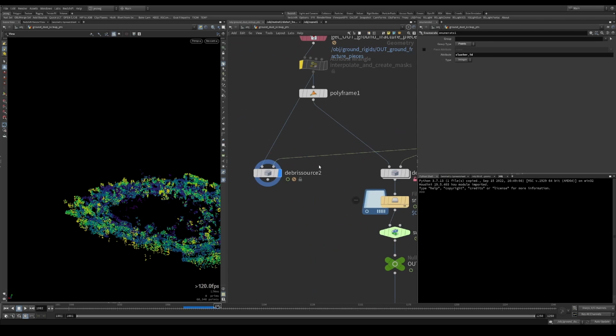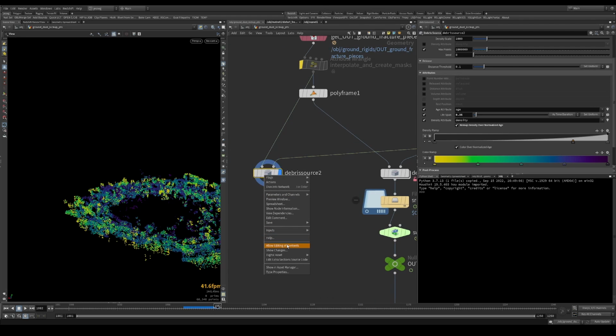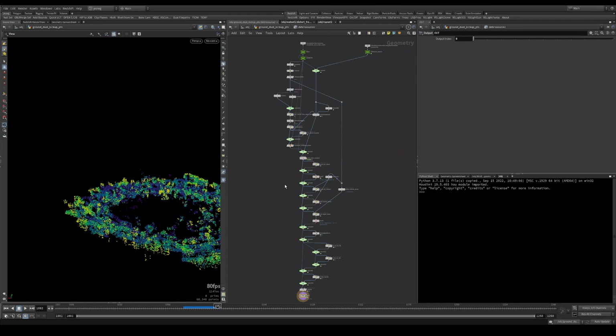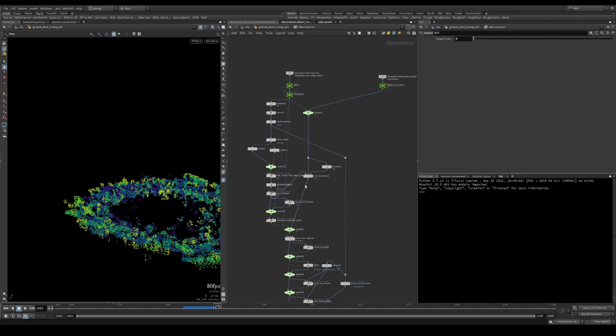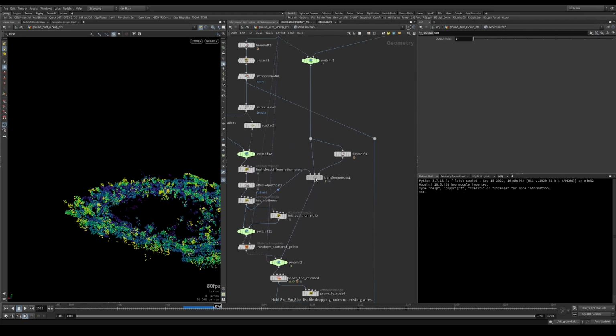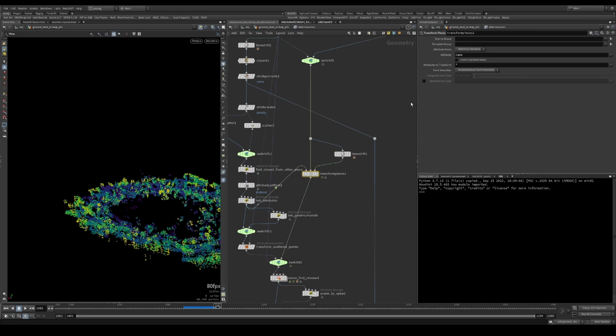So what I've done is just allow editing of contents, dive inside, and under the part where it transforms the pieces in here, I'm just telling it to copy over the cluster ID.